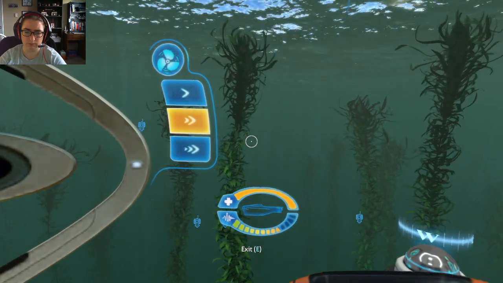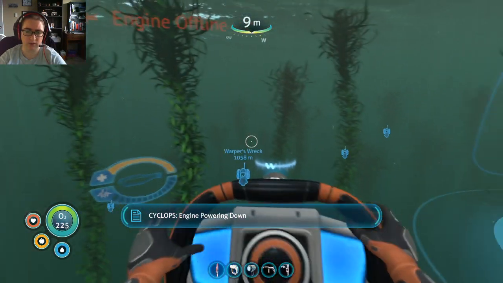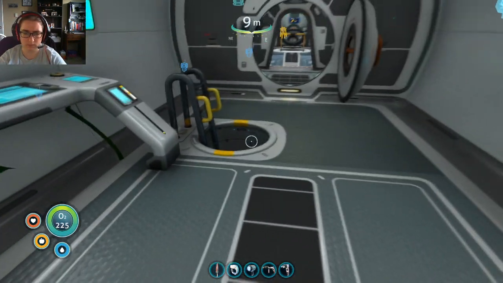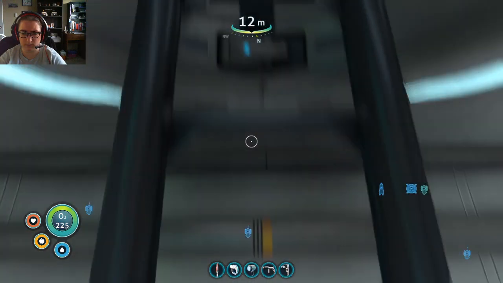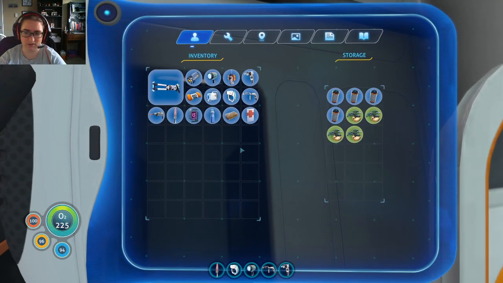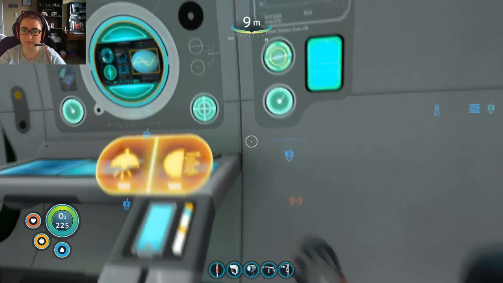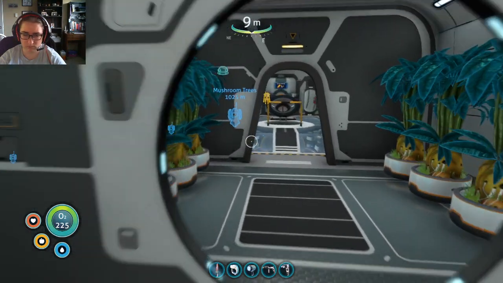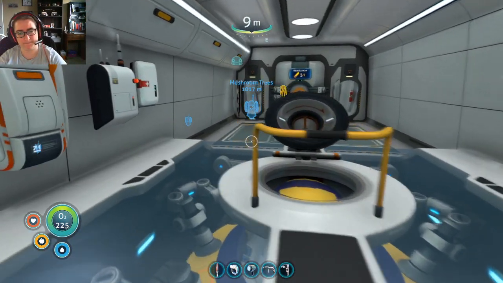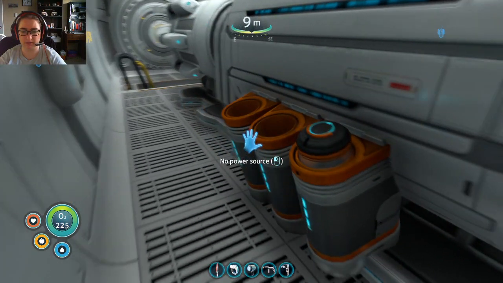Oh. Actually, let's not go anywhere without power cells in our engine. I guess we let those other two chill at the base. That's fine.